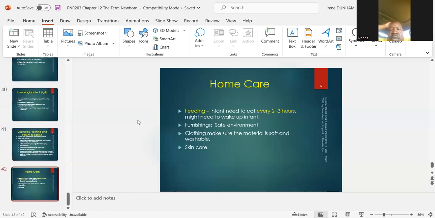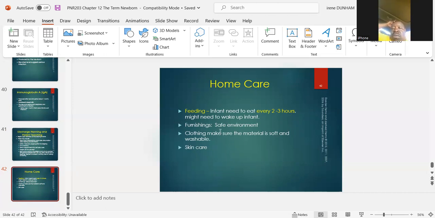Okay. Home care. Babies have to eat every 2 to 3 hours. Now, some moms say, well, my baby didn't wake up. Well, wake the baby up. Babies have to eat because remember, they can only take in like 3 ounces at each feeding. That's not very much. So they have to eat several times during the day. And like I said, breast milk is lighter, and so the baby is able to digest it easily, and it goes through their system, and so they would be hungry in 3 hours.